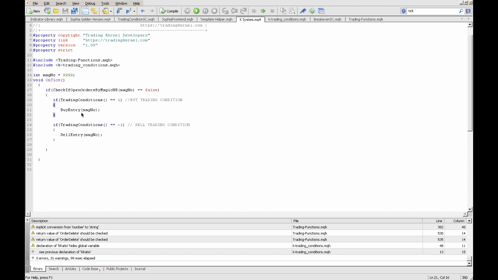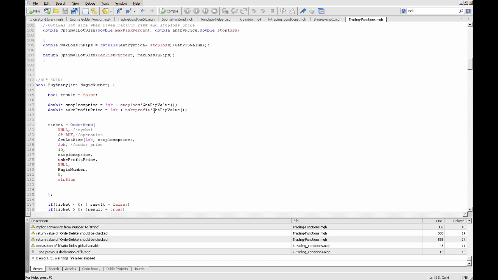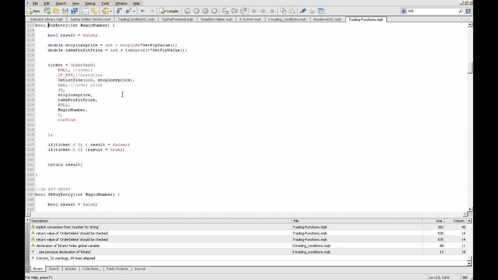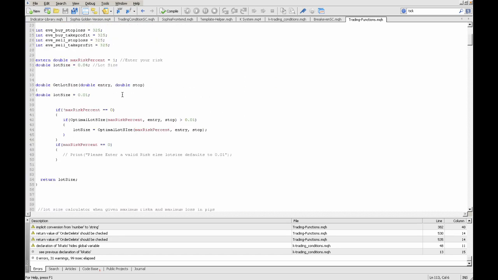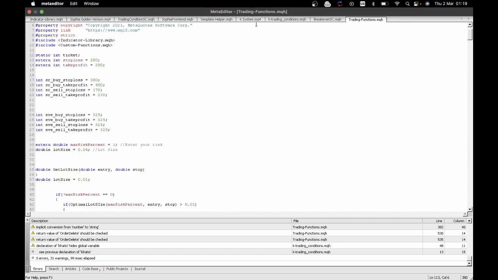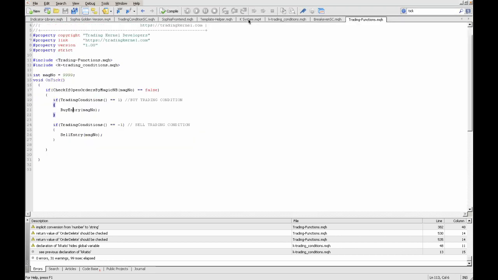All right, so then we go to the buy entry function, which is in our trading conditions file, and you can see the buy entry condition here. All right, so this is a reusable method that we can always use whenever we want. Okay, so that's how the system works. We've currently built everything, and I'm just going to go over and then play it out for you so you can see how it runs.